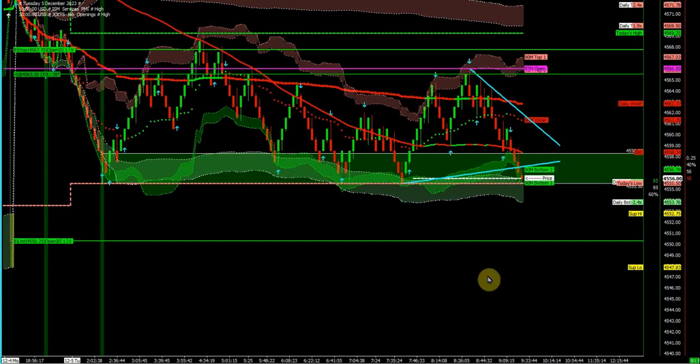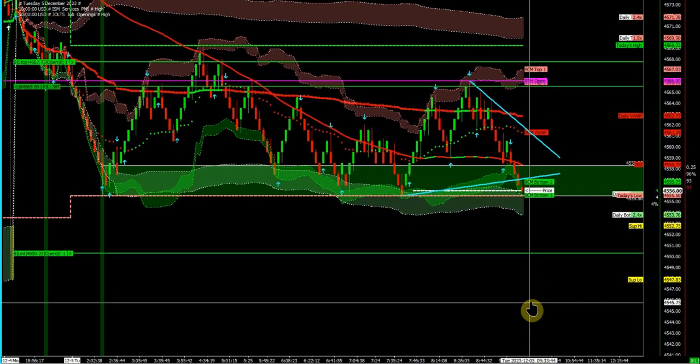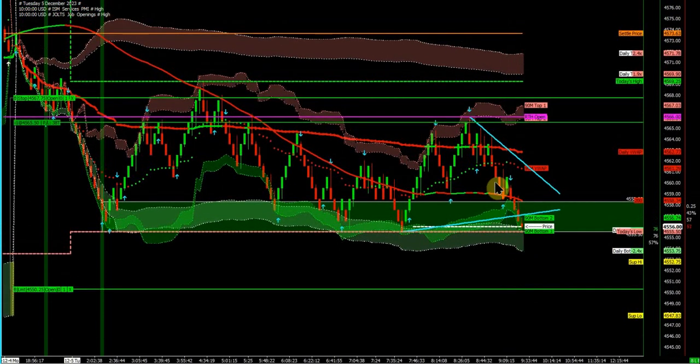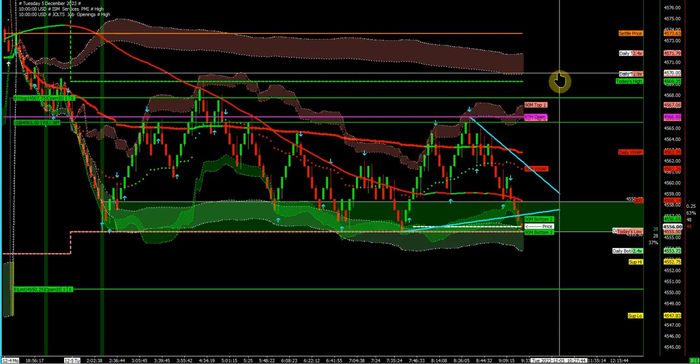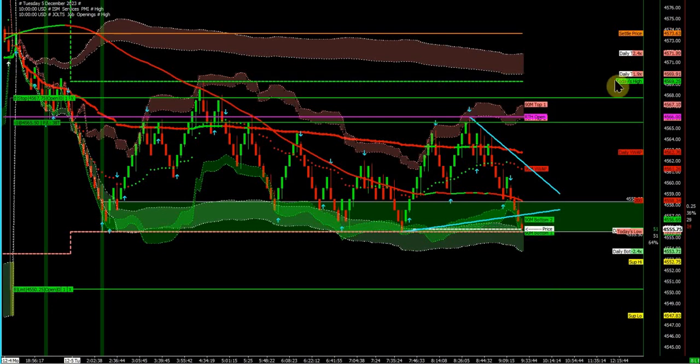So what am I looking at? I'm looking at this for support around the 45.52, 45.47. 45.50 is about the midpoint. So I'm looking at about 45.50 for the midpoint. And I'm looking for a recovery back up in this area, at least, minimum we're looking at as the bottom of that daily, of this right here. Today's high. I think we may bust today's high, going back up if we recover off of this zone. If we come down and recover off this guy, I think we're going to head back up here. We're going to rally and head back up here.